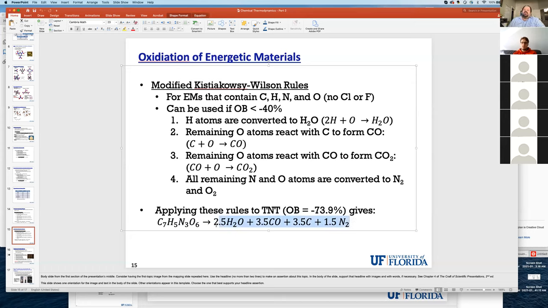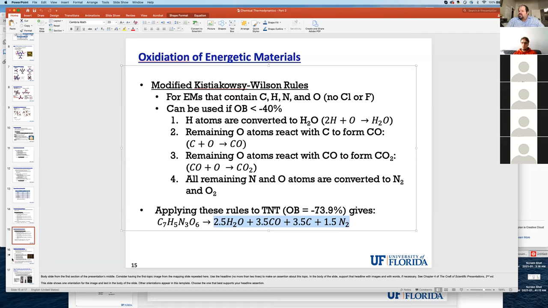In the explosives and multi-phase combustion community, there are a lot of real empirical observations like this. But if you want to get the real products, you need to do a more formal equilibrium analysis. If you work for the Department of Energy or the DOD, or you're a contractor for them, you have access to great tools that can do detailed chemical equilibrium analysis, like a code called Cheetah. Either Cheetah or Tiger. There's another one that's named after a big cat too. I don't know why the DOE names all their equilibrium codes after big cats, but they do. These tools, Cheetah and Tiger, can estimate these products a lot more exactly, and we will get into a little bit in this class how those codes work.